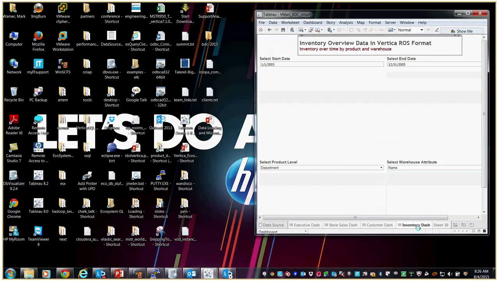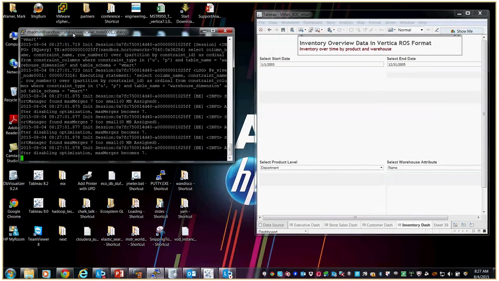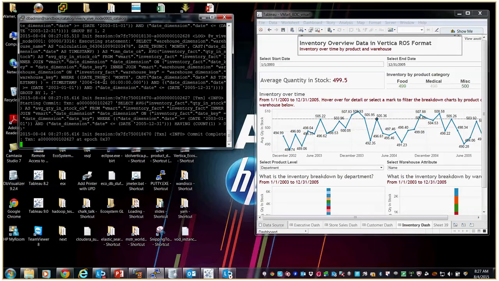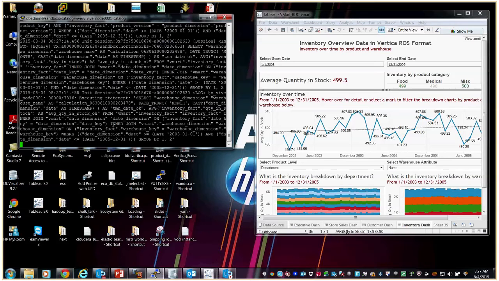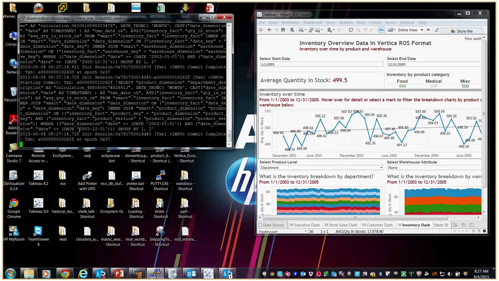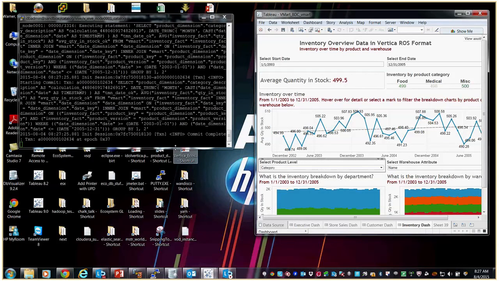So when I click this inventory dashboard workbook, this is a window on the upper left of the Vertica log. You can see there are a number of different SQL statements getting executed there. I can click on these different areas in the example, and you can see there are more SQL being executed. Now this is going against the ROS formatted data in Vertica. And if I select this drop down, if I want to look at my data by category versus product, I can do that as well. And if you look closely under the from statement in some of the SQL, you'll see that there's a VMart dot. So this data is coming from the regular format.